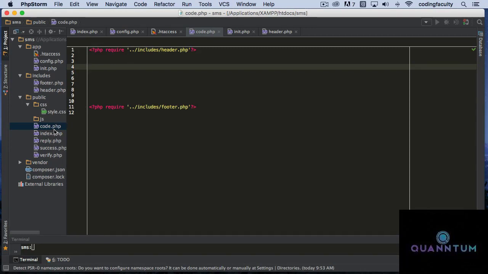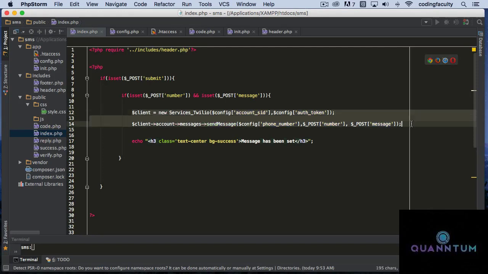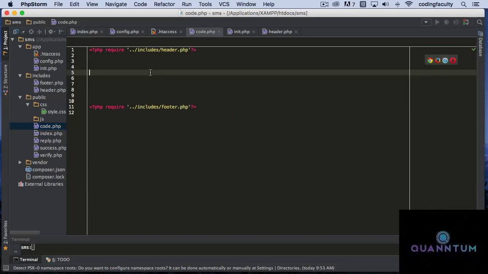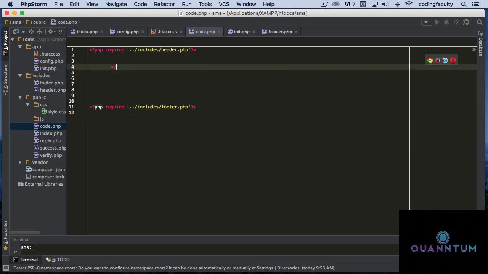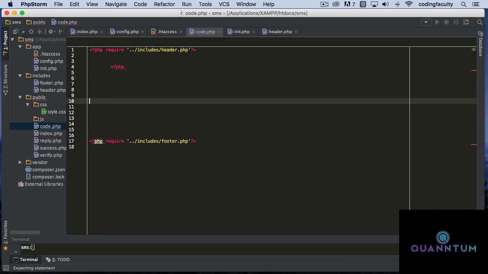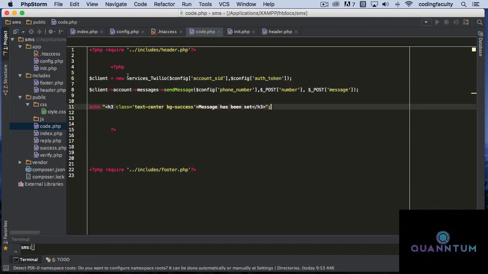Let's grab the code from here because we're already instantiating this here, and as a matter of fact, we can grab a lot of stuff from here. Let's grab everything from there. Oops, we need some PHP tags in there. Let's paste that in there.